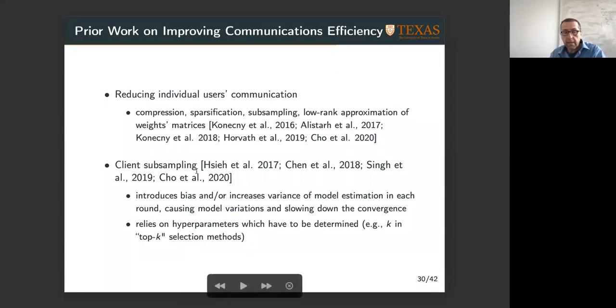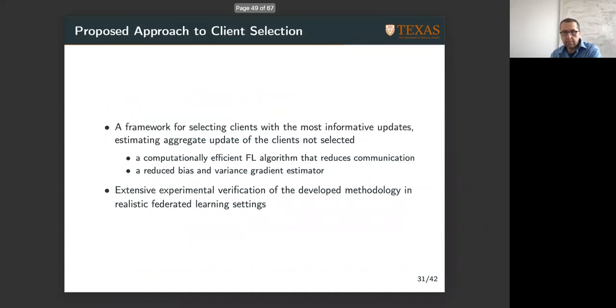And the other one is by performing client subsampling, or identifying clients whose updates may be the most informative. So it's the second line of work where our work in progress falls.